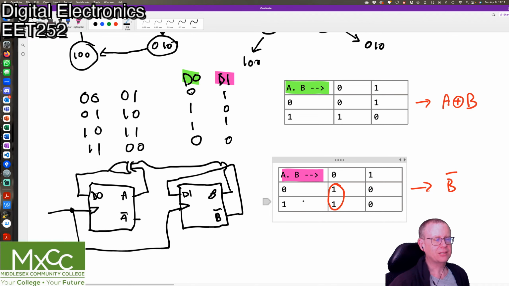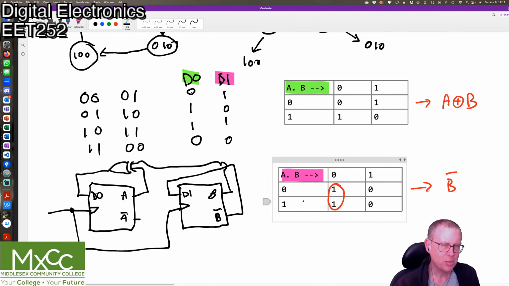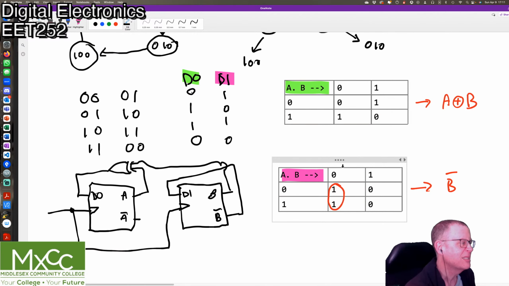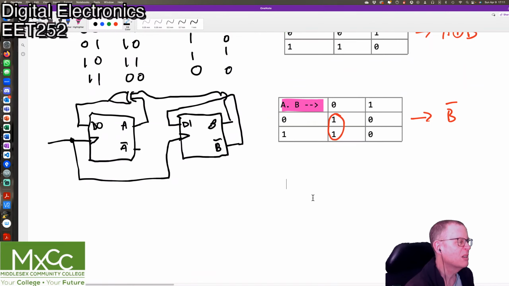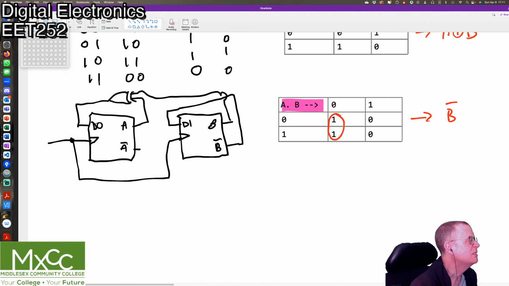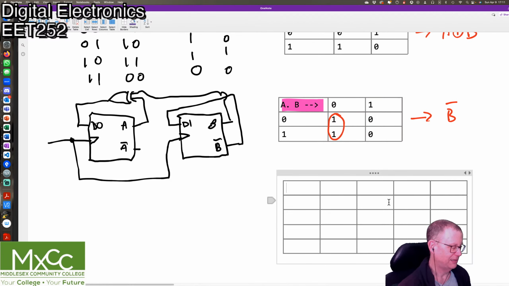Okay, that is our counter, but we still haven't dealt with the outputs, right? So we need to figure out how the outputs work, and let's just do another table. We're going to need 5 by something like that, right?